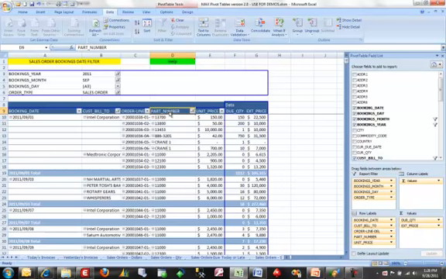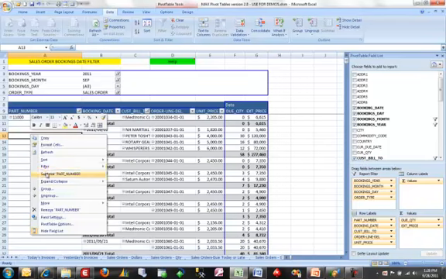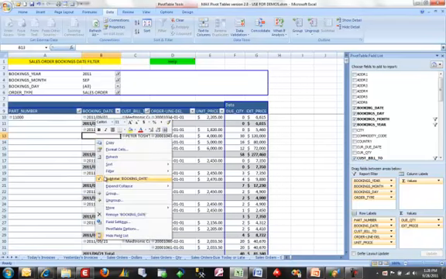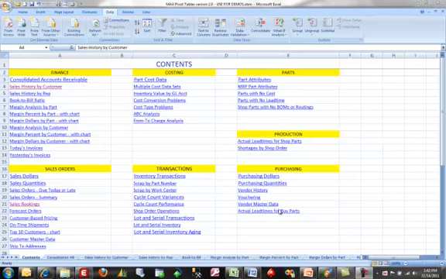But if I take part number, slide it across to the left, and change my subtotals, I now have total units in dollars booked by part number for September. So in less than a minute, I was able to put in a report that gave me sales bookings by customer, by date, and by part number. Every Mac customer I've worked with has wanted a sales history report. Excel Analytics has that report.